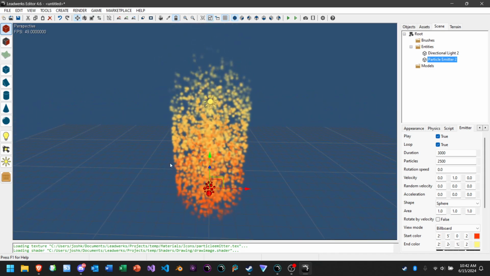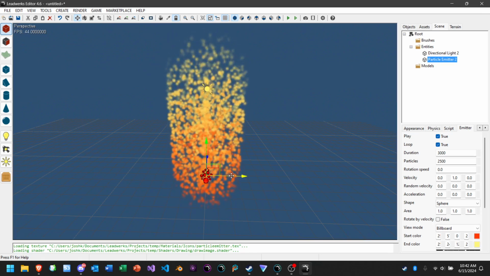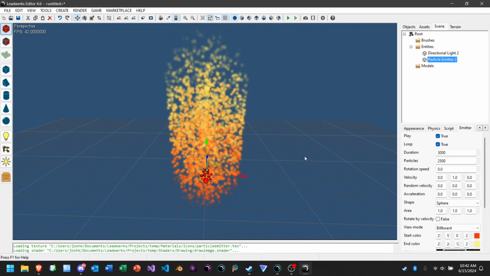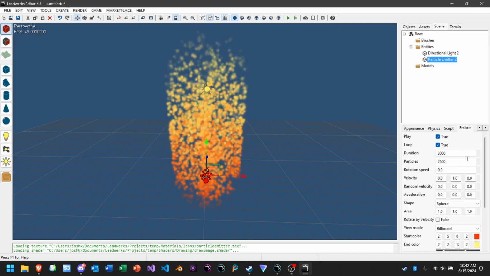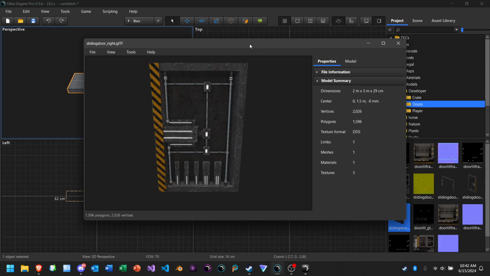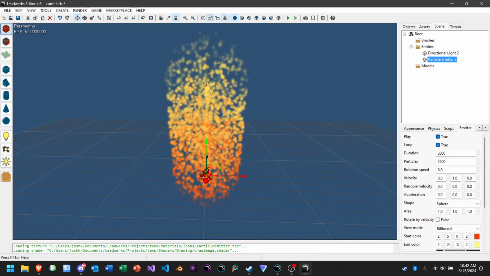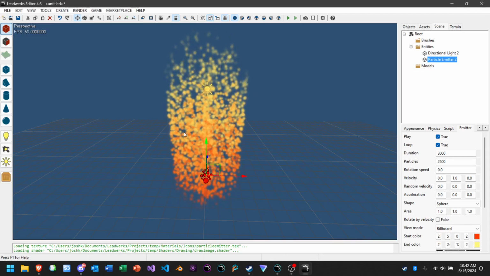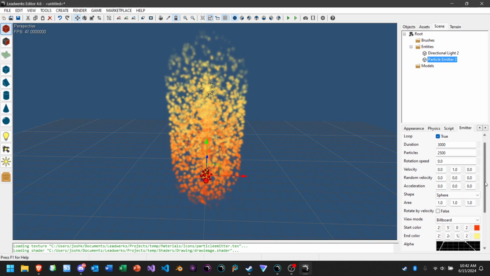So the paradigm in LeadWorks is a particle emitter is an object in the world, and it's an object with properties like this that you can edit. It's not a predefined particle file, and I'm not sure we could do that. If you want to duplicate this, let's say I really like this for some reason. Actually, I'll show you an easy way to make it look a lot better.